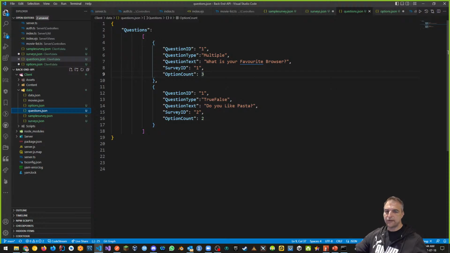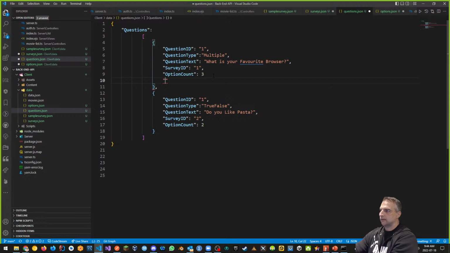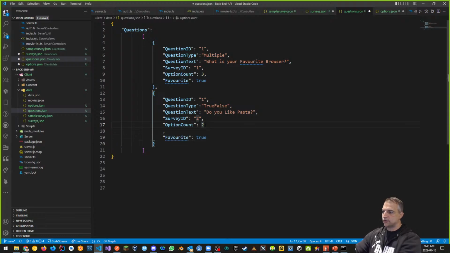Another good reason for using this is if I ever want to keep favorites, let's suppose in my questions, I have is it favorite or not? Right? So true, like a true false. So if it's favored or not, and if it's a favorite question, this is something that you can do too, right? If it's a favorite question, then if someone wants to build another survey, the user, and they want to use the same question again, they don't have to redo it. It's favorited. So that means that it would be something that you can reuse in the future. That's an option. Favorite, true or false.